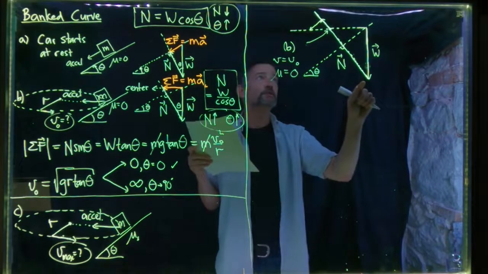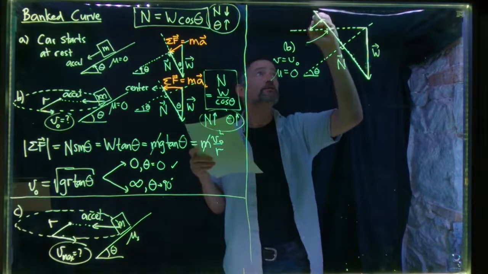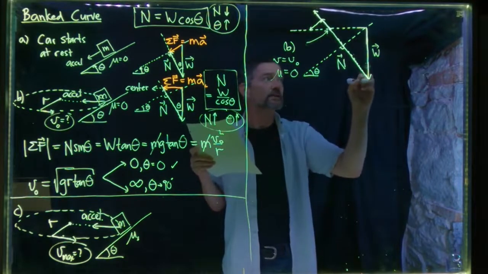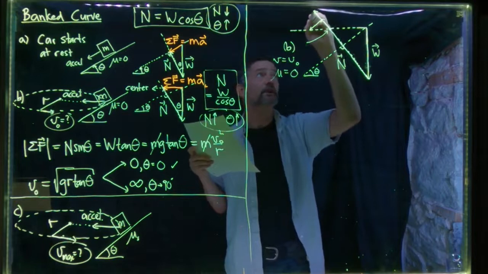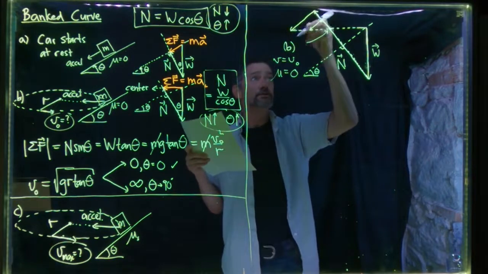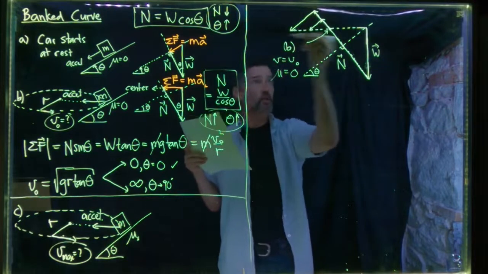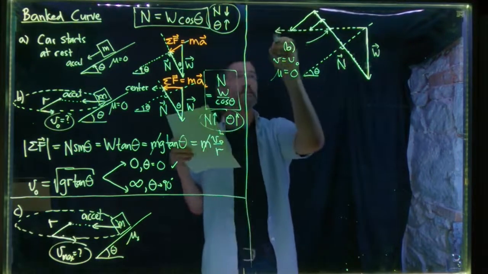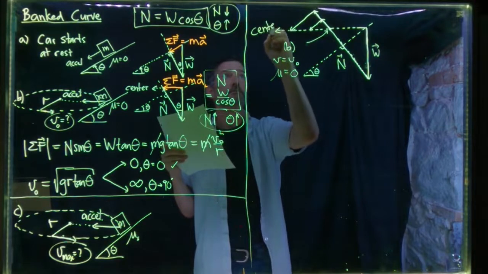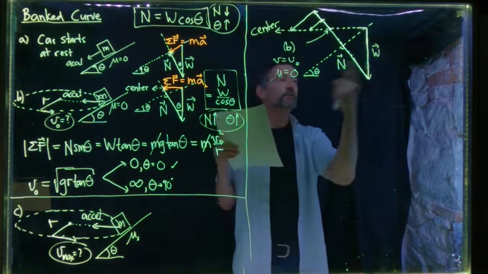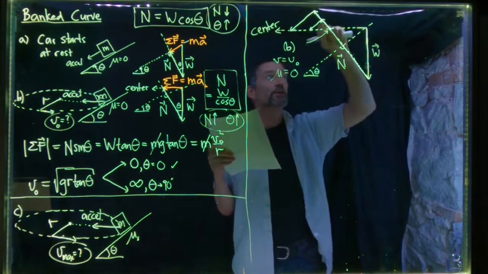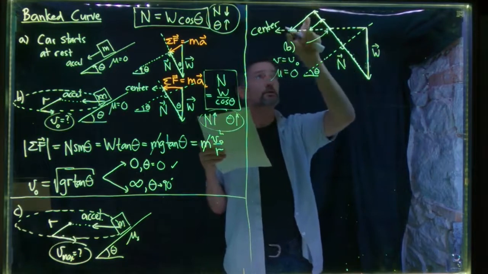Okay, but then we say, well, let's crank up the speed even more. Let's crank up the speed to, like, really, really fast. Now the normal force gets even longer. It gets this long. The force of static friction still points down the incline, and it points exactly long enough so that the net force is horizontal towards the center of the circle. Okay, so you can see as you increase the speed, you increase the normal force from here to here to here to here, and so the force of static friction gets longer and longer and longer.